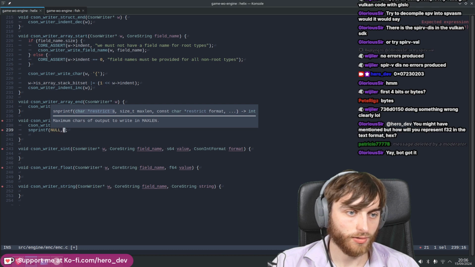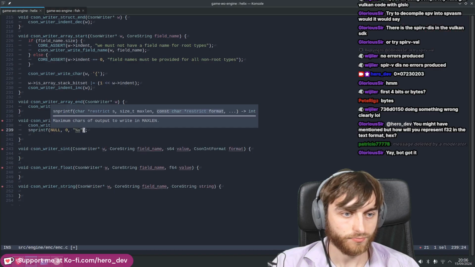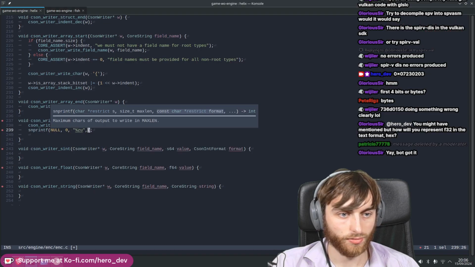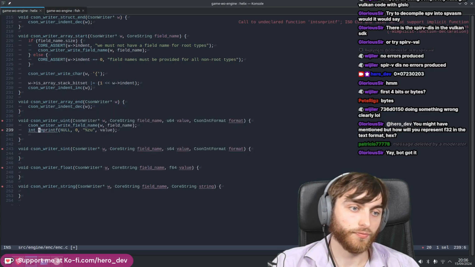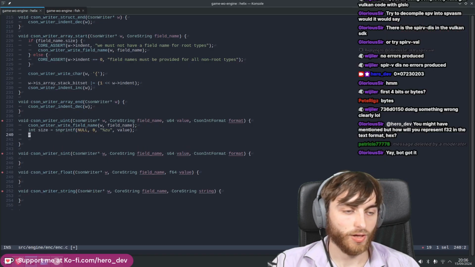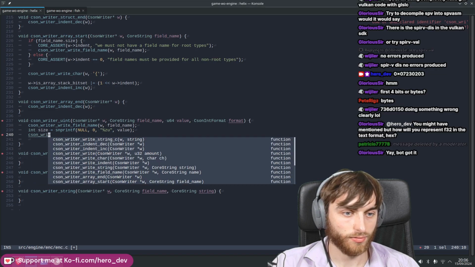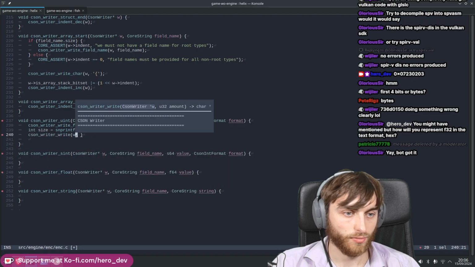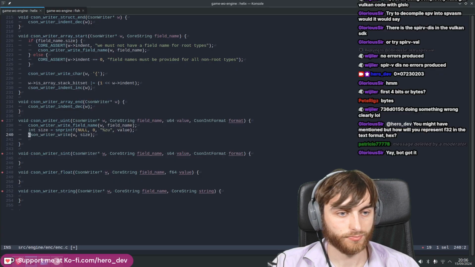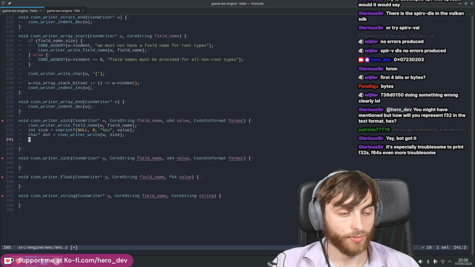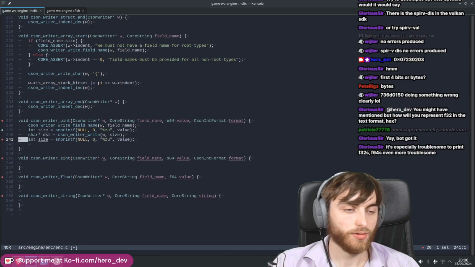Yes, you passed in null 0, and then it will just give you a size back. %zu, then the number, the value. Now you'll get back the size that we need. So now we can say write, we'll pass in a size which we're trying to bump allocate, get a destination pointer, and then we simply snprintf into that, and really we should +1 it.